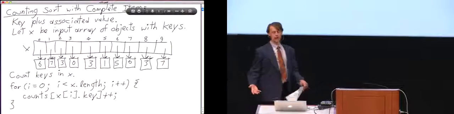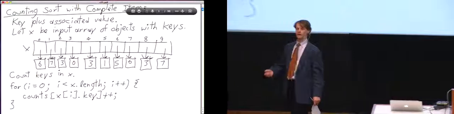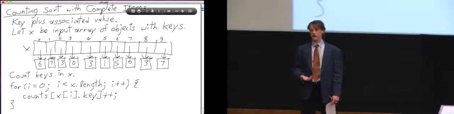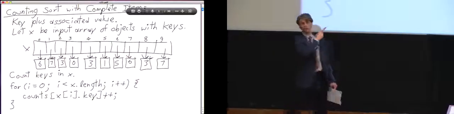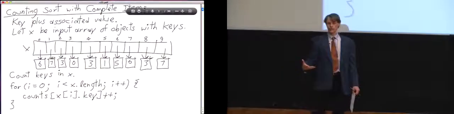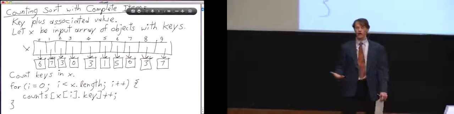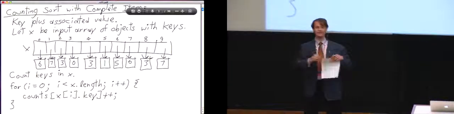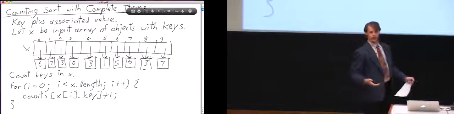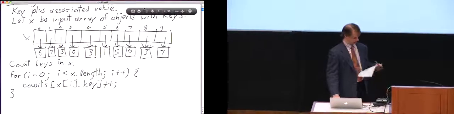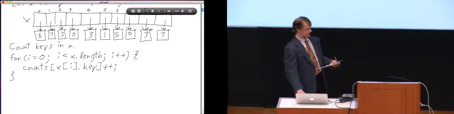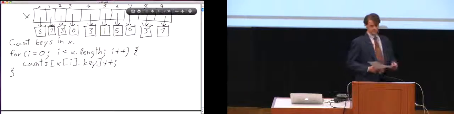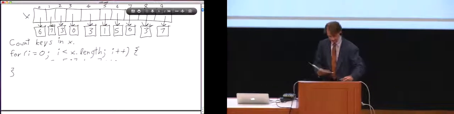The next step, the hard part, is now that I know how many copies there are of each key, I want to take each object in the input array, x, and move it into a new array, an output array, so that every object is in its correct place in that output array, and all your database records are sorted. So to do that, I'm going to do that in 2 steps. The first step is something called a scan.